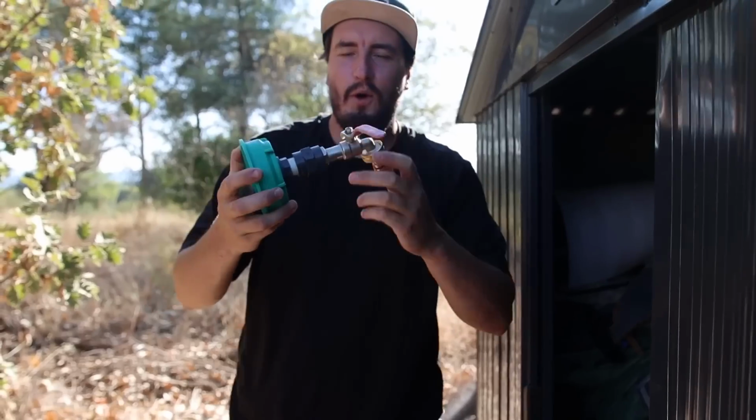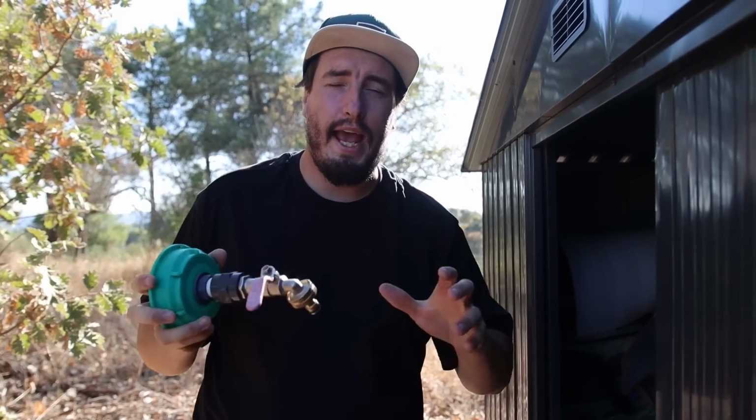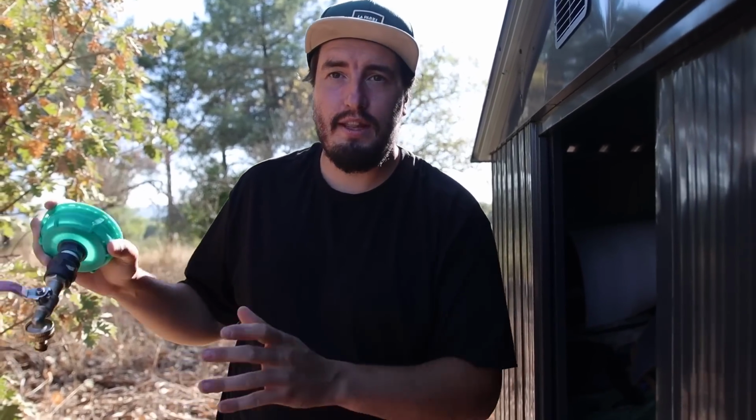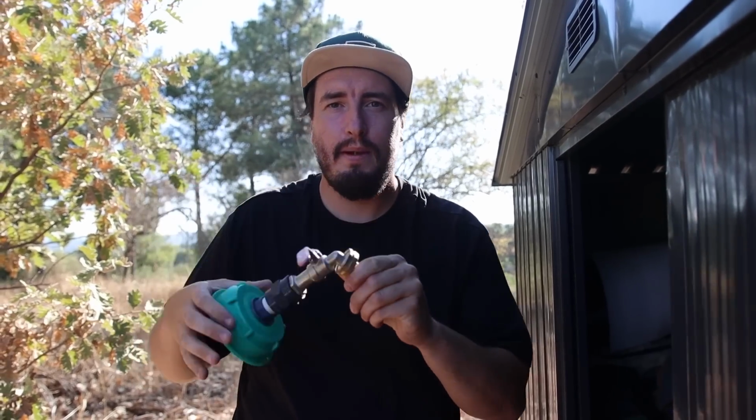So I've just tightened it all up. That should be working now. I'm going to go and test it, and hopefully I'm going to head to the city later. There's loads of things that I need to pick up, and one of the things is a quick connector for here so I can connect a hose pipe, so anyone who's using the tap when we're away can easily fill up buckets or barrels or anything they need to fill easily from the hose pipe.